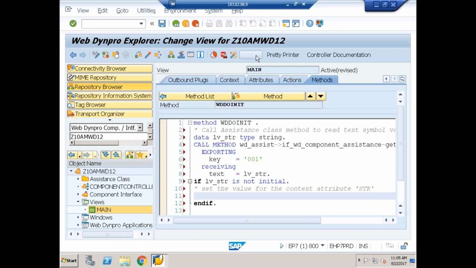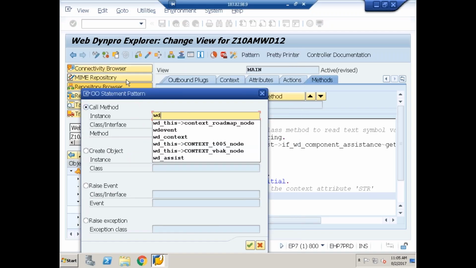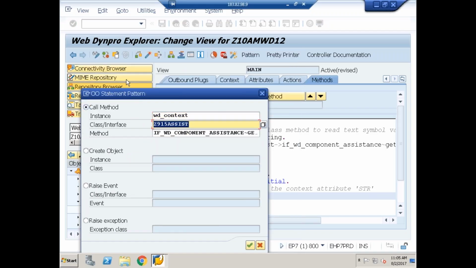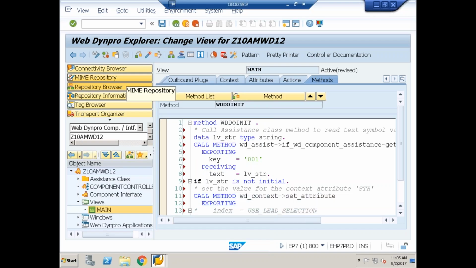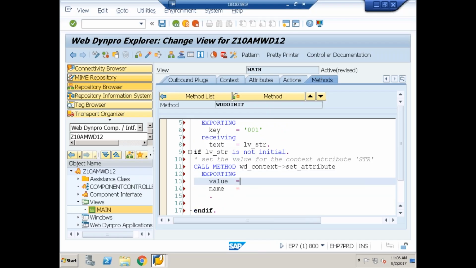WD context. So we know all those things. So I'll say WD_CONTEXT, the context node, and the method is set_attribute. Done. Value: where is the value available? LV_STR.